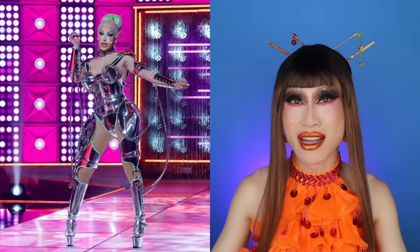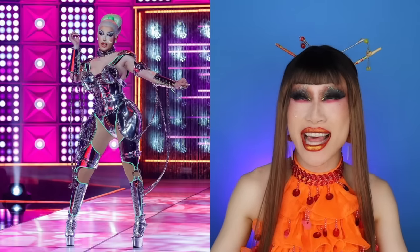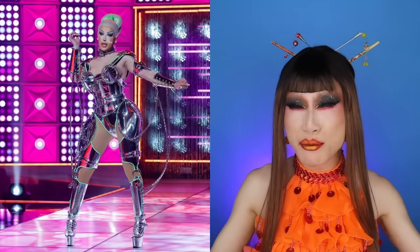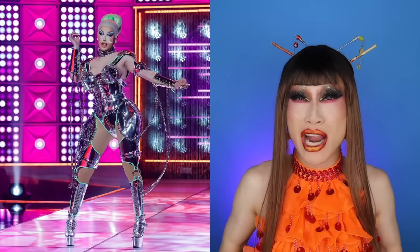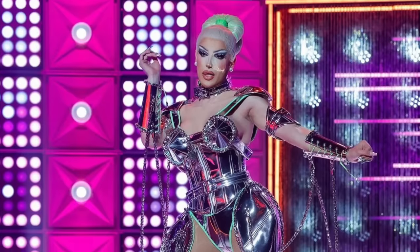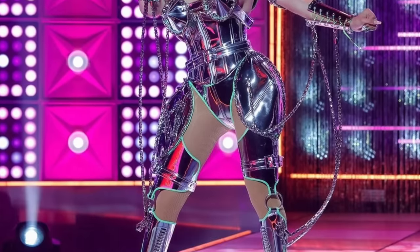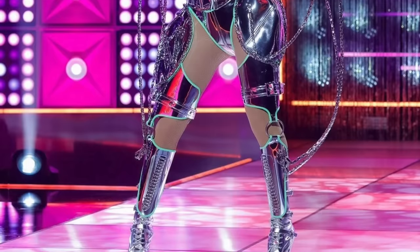Last up is plain Jane. I do have to agree with the judges that this was safe for plain Jane. It's a little bit predictable too, because it's just a dance costume that we've seen before, and then she added chains into it. But you can't deny that her mug is great, her hair is great, her outfit is well done. And I appreciate the fact that her outfit is built into the shoes as well — this is one full look.